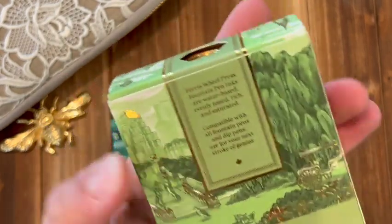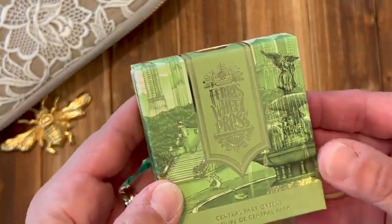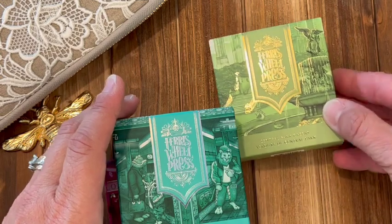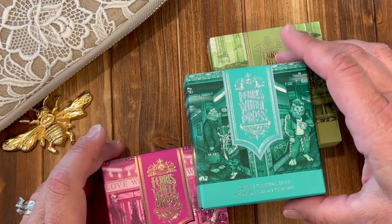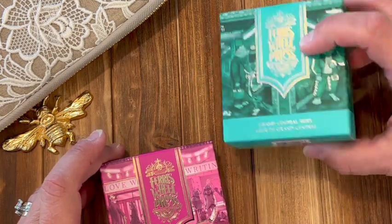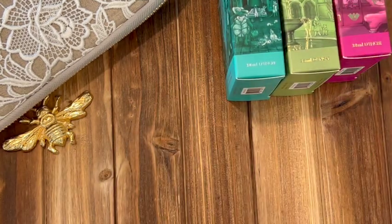I both love and hate the boxes. I love them because they're so beautiful, but I hate to not display them, but I don't like to display them because they take up room. So it's a love-hate. Sometimes I leave them out, sometimes I don't. But anyway, let's go ahead and take a look at these and get them swatched out here. Let me grab my swatch book.